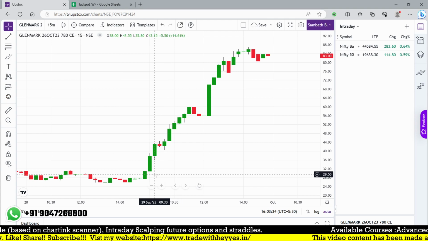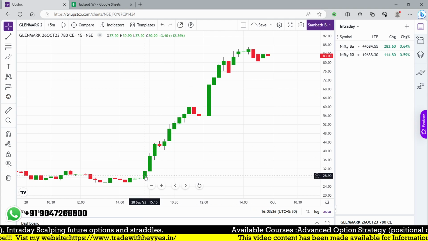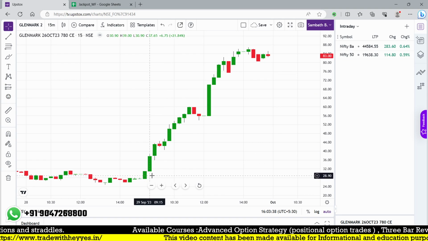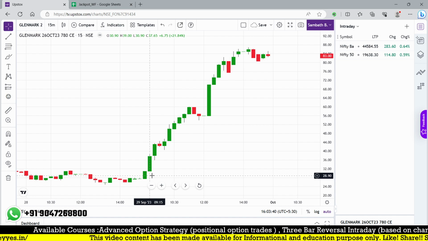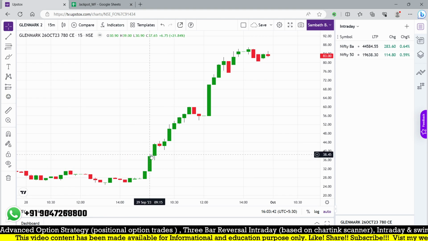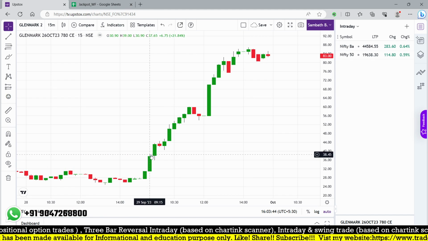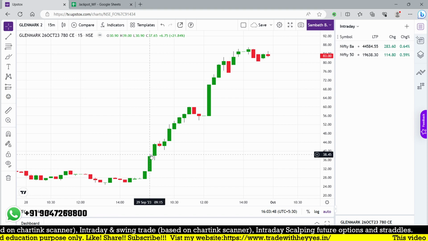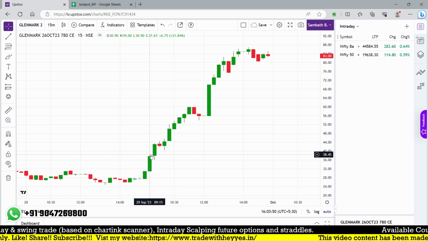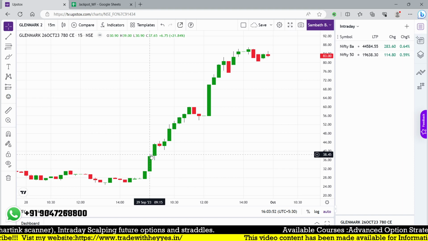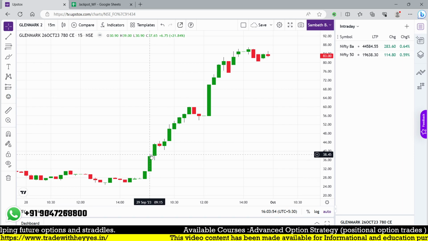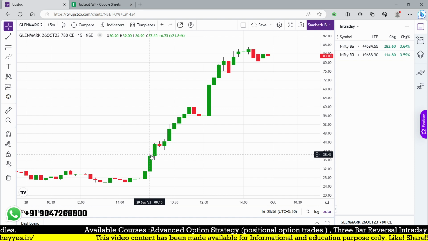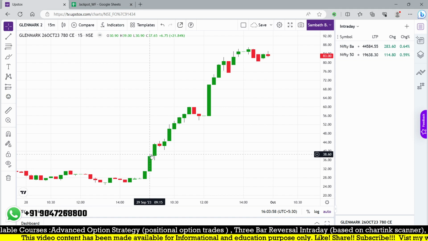Look for the 780. It started around 9:15, and the price is around 39. Because it triggered our breakout point in the first 15-minute candle. Normally I told you, if any stock triggers our breakout before 9:30, it is better to avoid the stock, because we have a lot of stocks giving the breakout after 9:30. And if you take it, why are we avoiding?